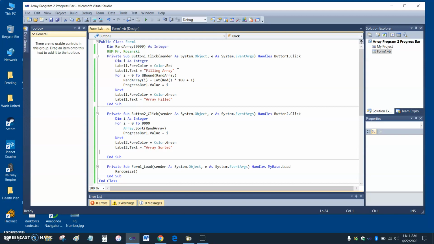I just wanted to show you that arrays come with certain functionality, and that sort one is a big one. The reason why we sort arrays is because it's so much easier to find a number in there. If I have an array of 1,000,000 numbers, it could take a long time to find a number in there. If it's sorted, it can take a fraction of a second. All right, so that's it for program 2.